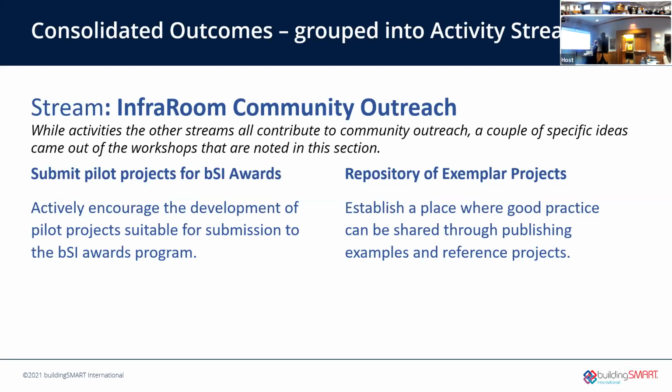The other one, which I thought was quite interesting, was the notion of the steering committee establishing a placeholder for the repository for exemplar projects, so that when we see good examples, we can put them into a place where our community can access them and see them, evaluate them, and learn from them. So those are two ideas that came out in that stream for community outreach. Again, if you think they're good ideas, give them a good rating. If not, don't. But if you have any other thoughts by way of advice to the steering committee on how it might reach out more effectively to the community, then that's what we're interested in.